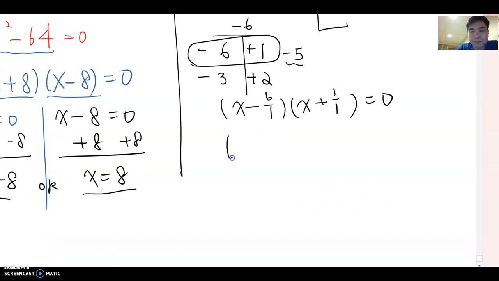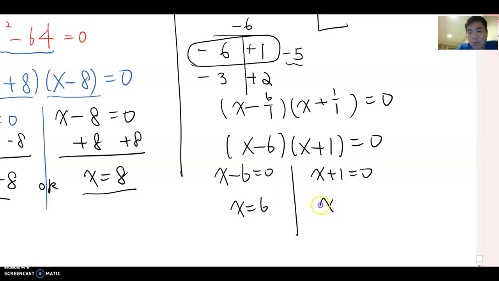Therefore, open two parentheses and make x minus 6, x plus 1 equal to 0. Which means x minus 6, x plus 1 equal to 0. Therefore, just make x minus 6 equals 0 and x plus 1 equals 0. Then, x equals 6 or x equals negative 1. That will be the answer for this equation.